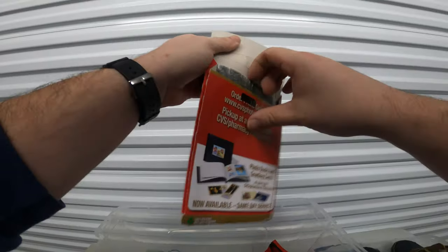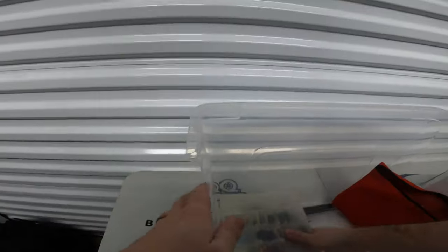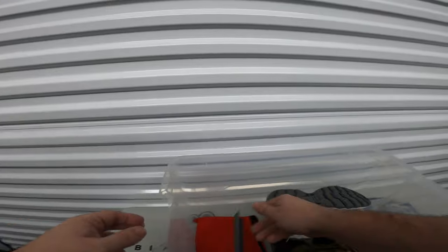So let's see. These might be personal photos. Yeah, I think these are personal photos. Some of these look old. We'll definitely be returning these to the office. So this is a whole keeps box right here. We'll keep everything in here. I'm going to pop this stuff back in, and we'll keep filling up this box. We might replace the box because this one is a little busted, but for right now, this will be our keeps. And I have a feeling there's going to be a lot of keeps in here, guys.